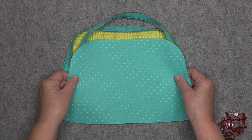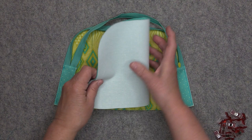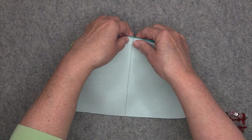Take one of your pieces of lining, and you want to find the center of the lining. I already have the center marked here, but if you don't have it marked, you can just simply fold it in half to find the center. Now you want to place the right side of the lining to the right side of the front. And you're going to match up the center mark of the lining with that center mark of the zipper and place in a couple of clips.